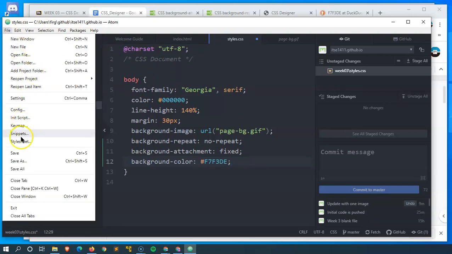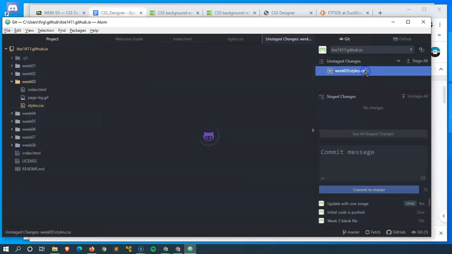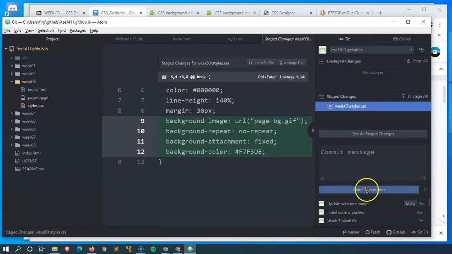File and save, and then I can stage the CSS change and tell it to say part 1 of the recipe is almost complete, because I still need other things to do the first page, and push it.